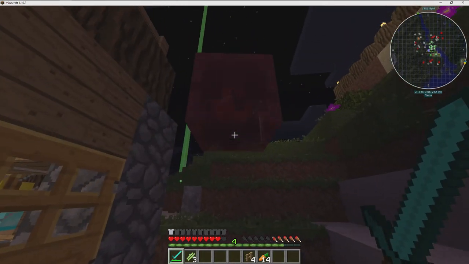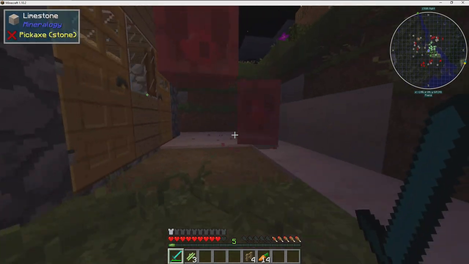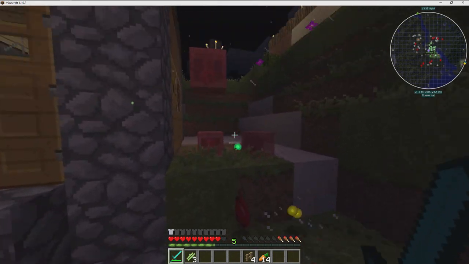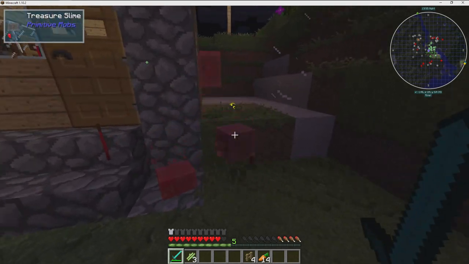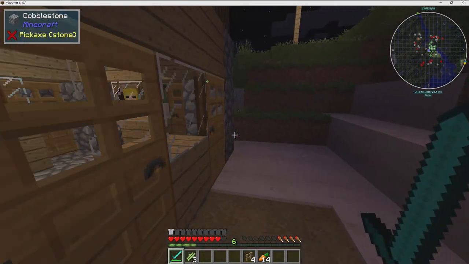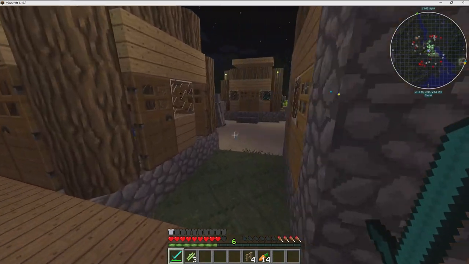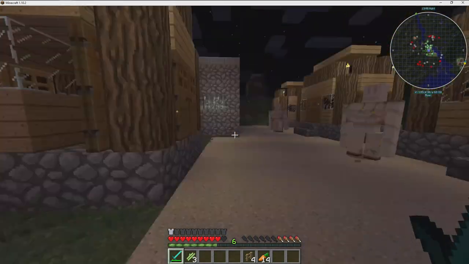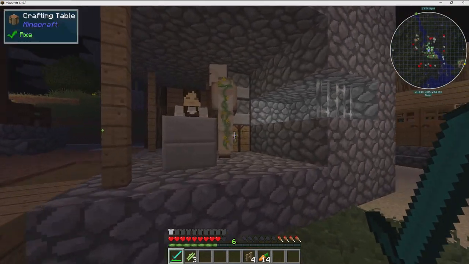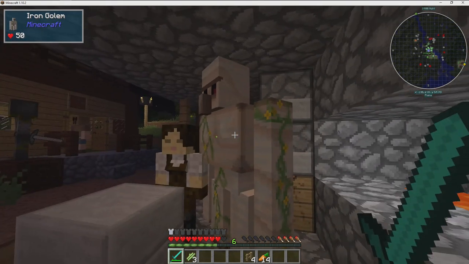Hello. Let's get you. Come on. Oh, they're giving me apples. Sweet. Get some golden apples here shortly, hopefully, if I make it through this night. And get some golden apples. Look, this guy's stuck. You should be protecting a city. Hello? Hello?